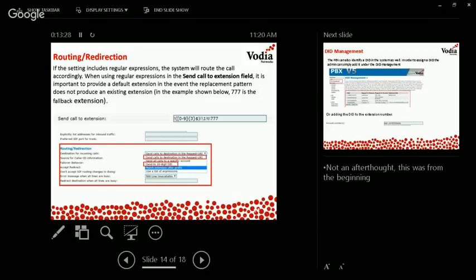Okay, if you guys are gurus and you know how to do expressions, this is well documented on the web, you can go search this out. But if you want to use regular expression, this is a very simple expression here. All it says is, when a number comes in to the PBX, I want you to look between 0 through 9, and I want you to match the last 3 numbers. And if it doesn't match, send it to 777. And then, of course, the T means look at the 2 fields. And if the call doesn't match, send it to 77, which usually is an auto attendant or a receptionist.